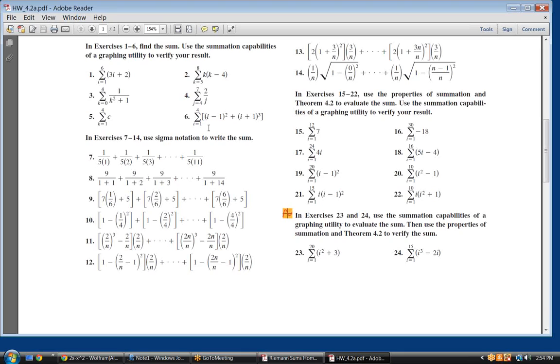We're not going to use those summation formulas. Well, we were able to use it on that one, but it's going to be harder to use on that one. We don't have a summation formula for 1 over k squared plus 1. We have a summation formula for this. What is number 5? C is a constant, right? So that's just 4 times c. Yes, very good. That's the answer to number 5, 4c.